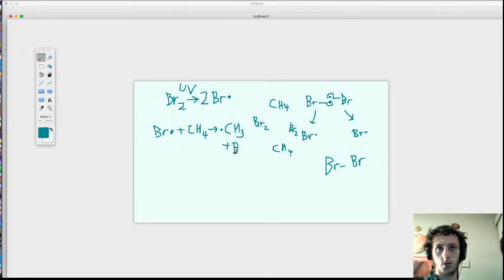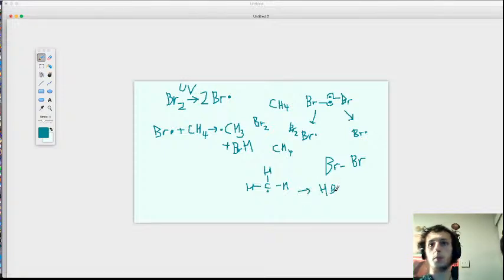What does it leave? Oh yeah, and the bromine bonds with the hydrogen. So it's like we had four hydrogens, but now one of the hydrogens is left, so it's leaving just that part of the bond there. And the H string goes off and it bonds with the bromine. Like a bromine would bond with itself, but here it's bonding with the hydrogen instead.